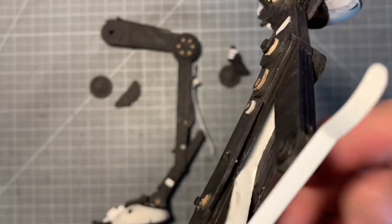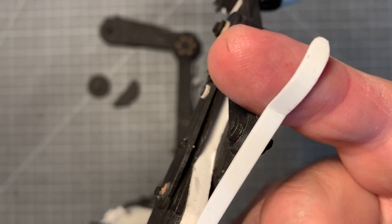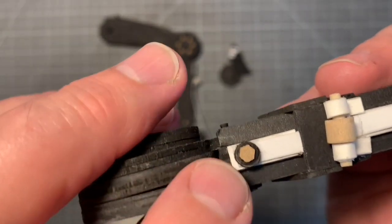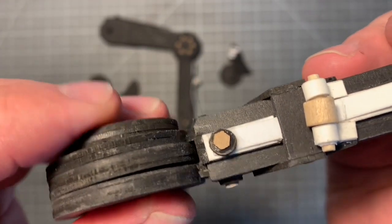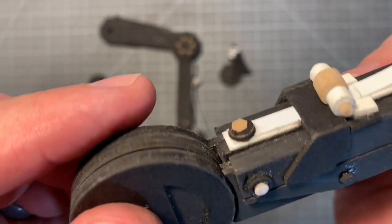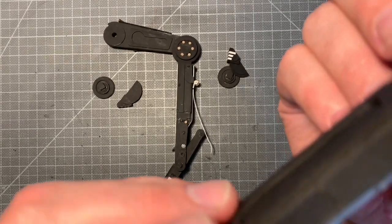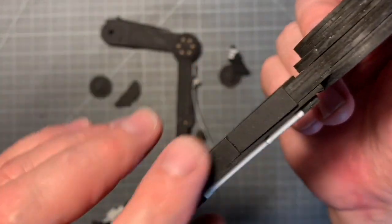This one, I don't know if you can see it or not, but this one, I broke, so I glued it back and it stayed. This bolt is, I think, the reverse on the filming miniature, but it still sells it. Finally, the Bandai kit has a bunch of ribbing and stuff up here, which is not present on the filming model, so I left it out.